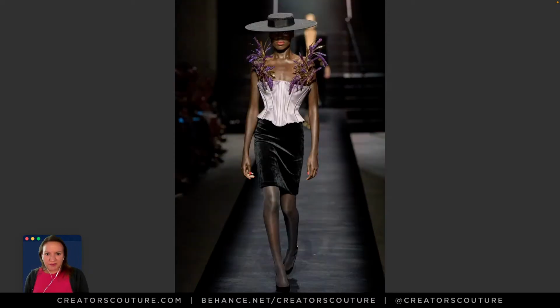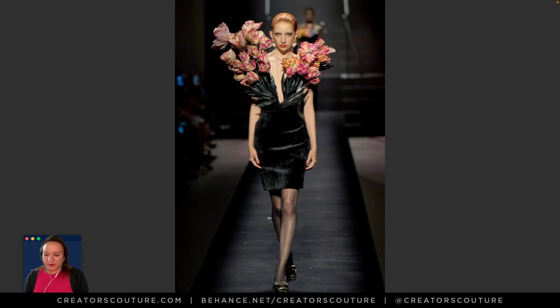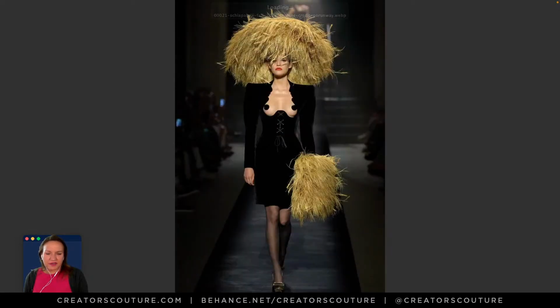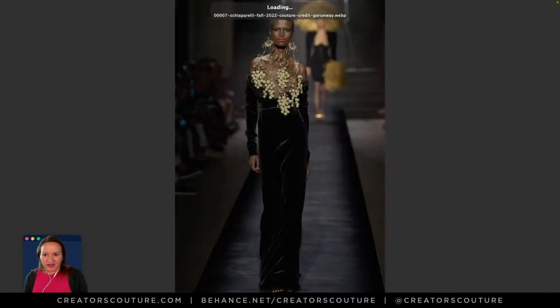Oh, these ones are Schiaparelli, I think, with some sort of, oh God, what is that? Like a hard material, like a resin or something. This one, very fun. Here I could definitely sample from this and do some feather brush strokes. That would be an easy way to emulate that vibe.